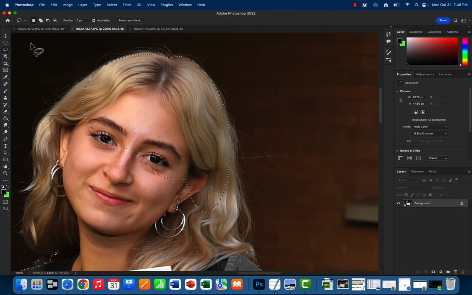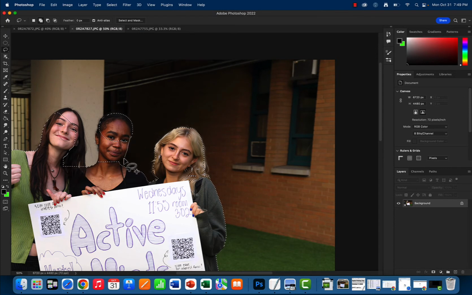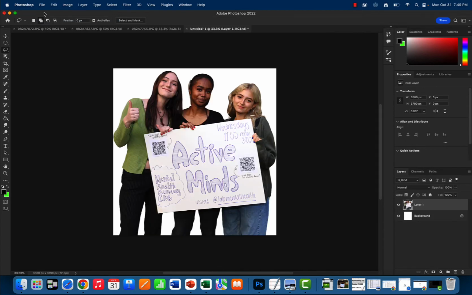I'm going to right click. I'm just going to use the lasso tool, and probably you do not want to use the lasso tool, but it's another option at your disposal, and it can come in handy, but the selections frequently are not amazing. So I'm not going to do the best selection, but you're going to see in a moment what we're striving for. So I'm going to press Command C to copy, File New, Enter, Command V to paste.